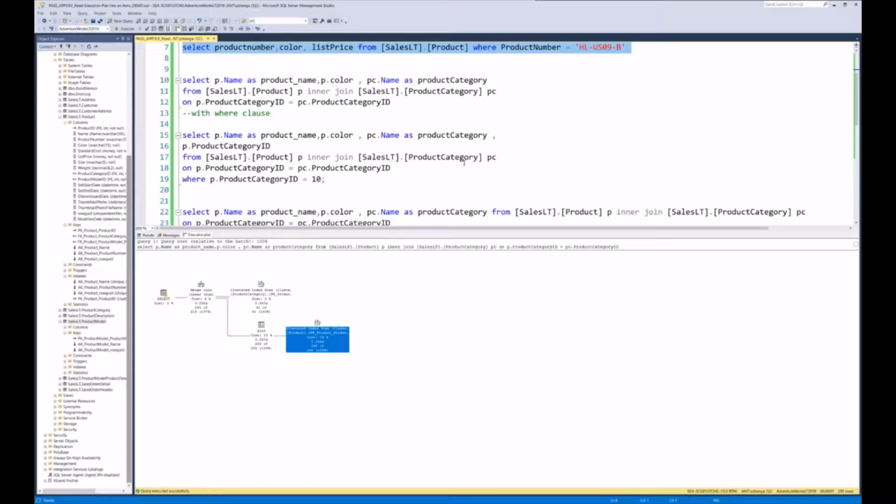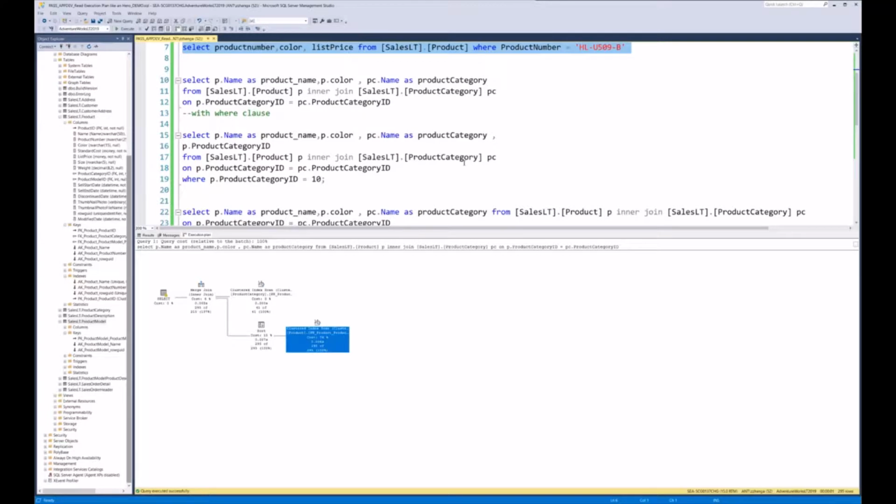So let's say I do not have any index on this table, what will the execution plan do? Because there is no index, the plan will choose the table scan, right? Why do they choose the table scan? Because this is more efficient, we think, instead of looking for row by row.